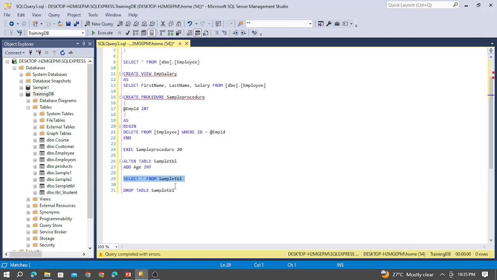So you can use this drop command to drop tables, drop stored procedures, drop views, and drop the databases even. You can also use the drop command to drop your stored procedures. You can use drop procedure and your procedure name to drop the procedures.